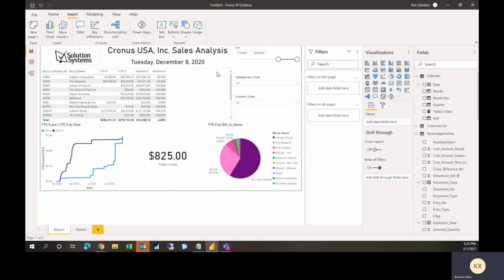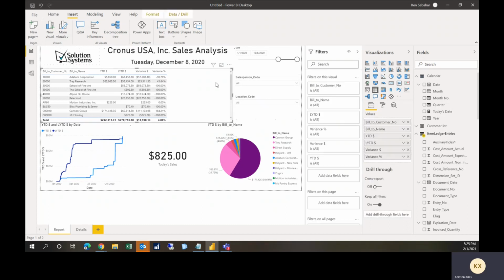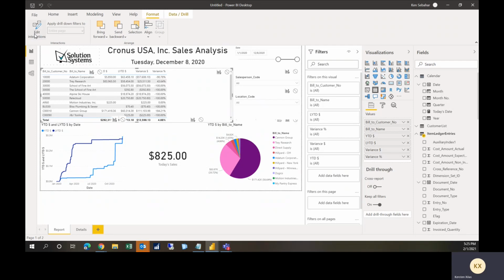If you ever create a slicer or visuals and you don't want them to interact with each other, it's super simple. You just go into the Format tab and select Edit Interactions. From there, you can choose which visuals you want to interact with or which ones you don't. For today, we're just going to keep them all interacting with each other.